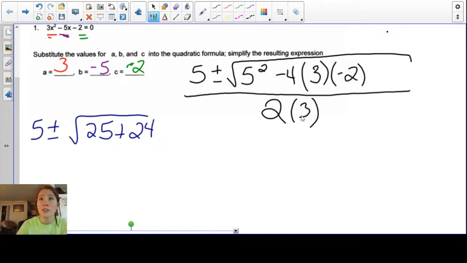I know originally it was minus, but I ended up getting this minus away when I multiplied it by a negative 2. So that part has to all be done in your calculator so you don't mess up the sign. Again, I hit negative 4 times 3 times negative 2, and that got me a positive 24. Because it's positive, I write positive. That is all still going to be divided by 2 times 3, which gives me 6.